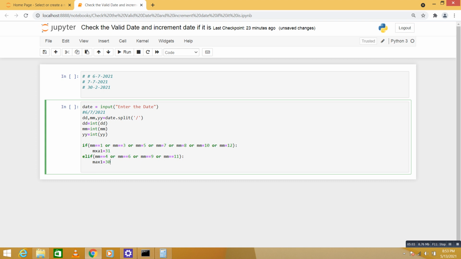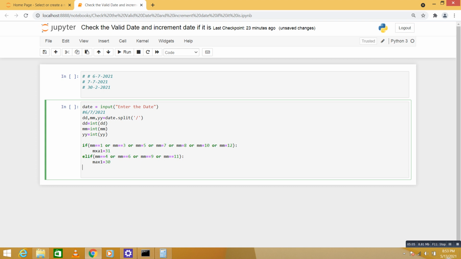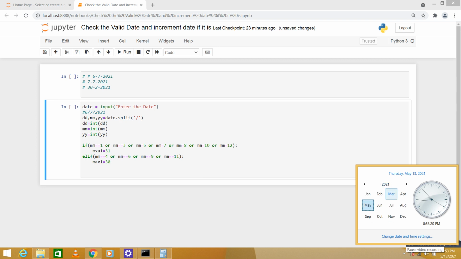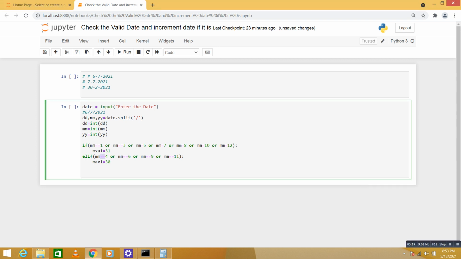You can check: 4 means April, which has 30 days. June has 30 days. 9 is September, which has 30 days. So we just calculate the days based on the month.